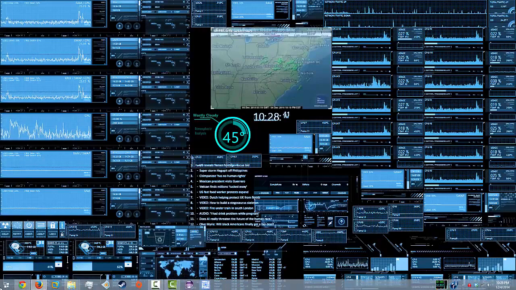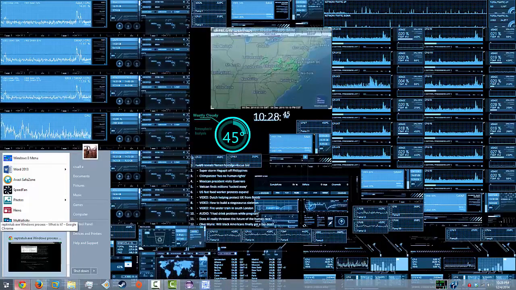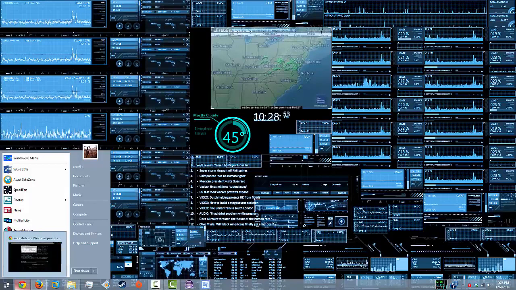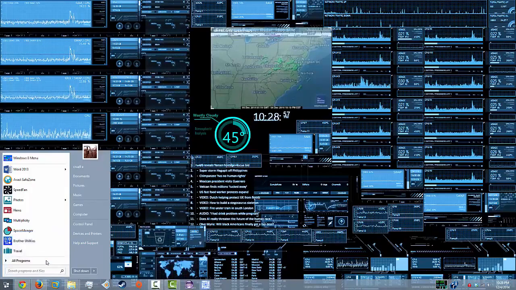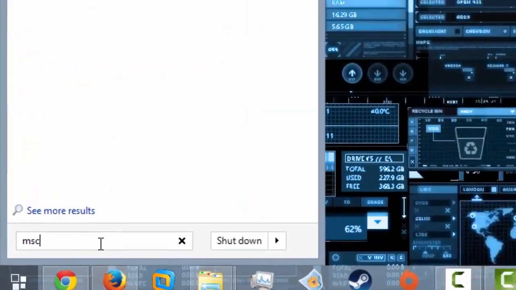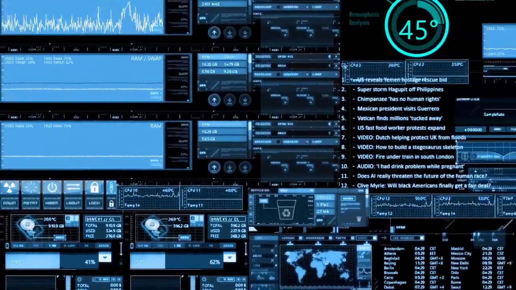Now let's say that you found an abnormality and you're just not sure if it's something that you did, because it could easily be something you're just not familiar with. Maybe your computer's really old, and what you're doing has new software that requires more. So what's what? What you need to do is go to MS config, and by the way, that search thing, I'll get into that in a second, and press enter.